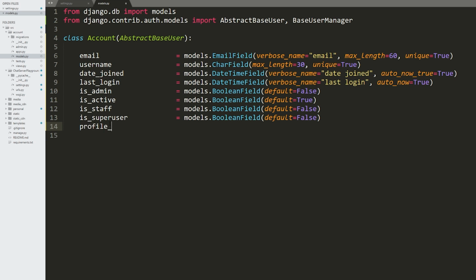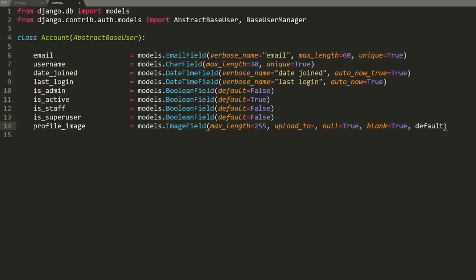Now I'm going to create a profile image field. So profile image equals models.image field. And we're going to need a third-party package in order to create this image field, which we're going to add in just a minute here. Now max length equals 255 characters. And I want to set an upload to field, which I'm not going to set yet, just going to leave that blank. I want to do null equal to true, blank equal to true. So meaning that this profile image can be null and it can be blank. It doesn't have to actually have something. And now I want to set a default, which I will also leave blank for now.